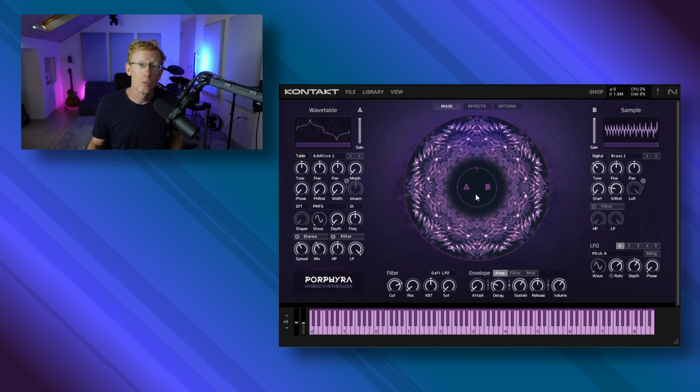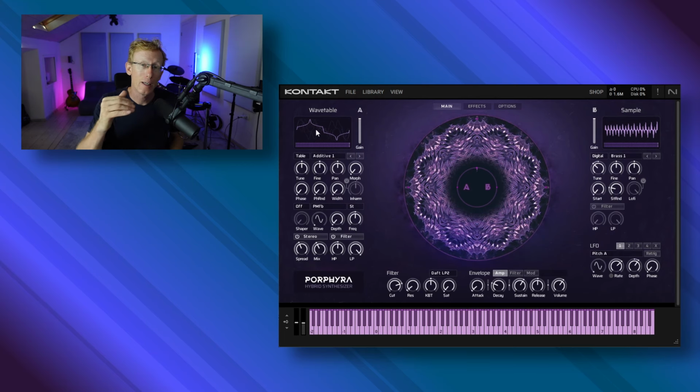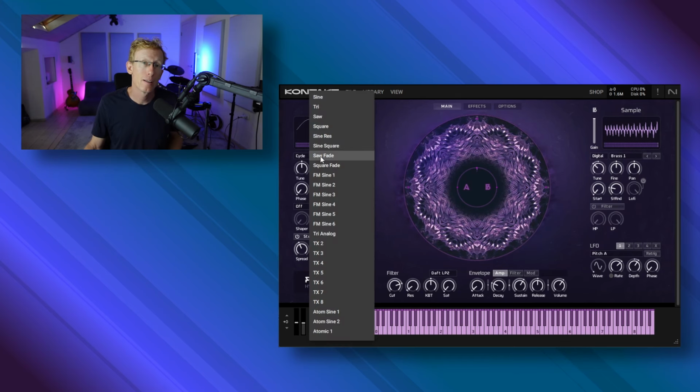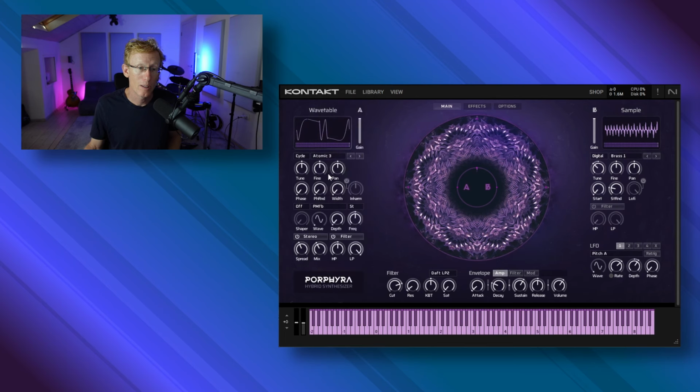So now let's see what we have in the wavetable section. First of all, you can see the wavetable right here. You can see it's kind of faded out the different layers, and I can morph this. Okay, so we have the morph, but on the top right, we have categories. So we have this cycle, table and user categories. And if you then select cycle, for example, you will have a secondary menu for the wavetables, and there's so many to choose from, and you can play with this. That will bring a different sound. So whatever preset you're selecting, you can always tweak it.